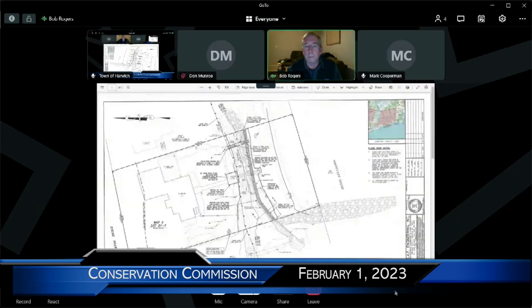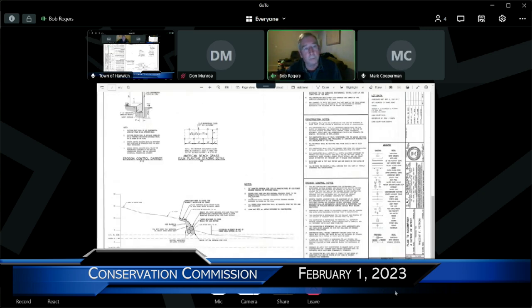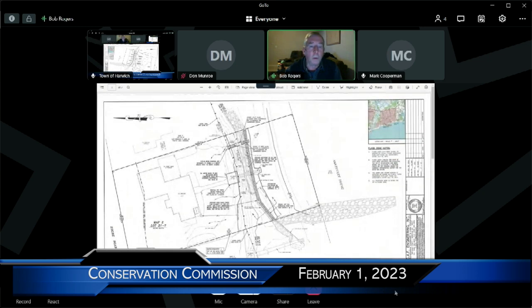So there's two sheets. This is the plan view, and then we have details. And so this section was what was performed under the order of conditions issued 2 years ago. So the order of conditions is still valid for another year. And so we would like to, as I described, extend that vegetated stabilization, the coir logs, the coir blankets, the planting of beach grass. It's all detailed on our second sheet here. So we want to continue that work, remove those stairs, put new aluminum stairs.